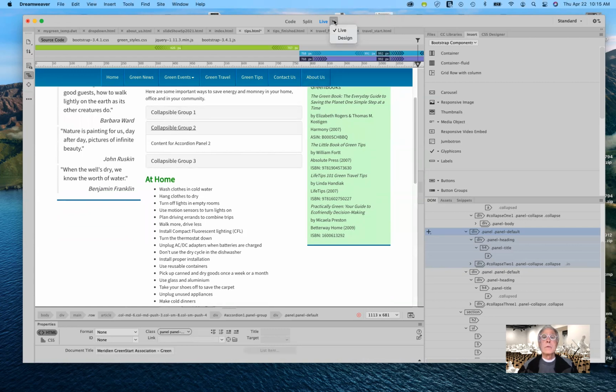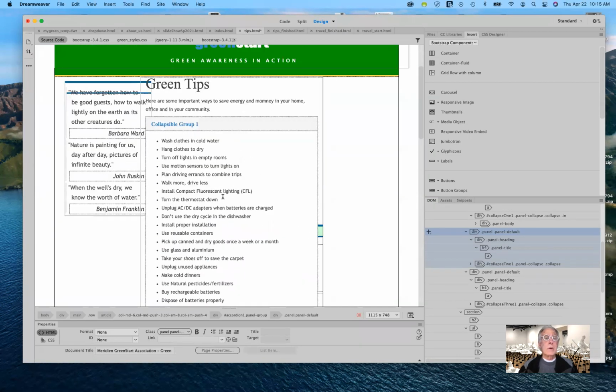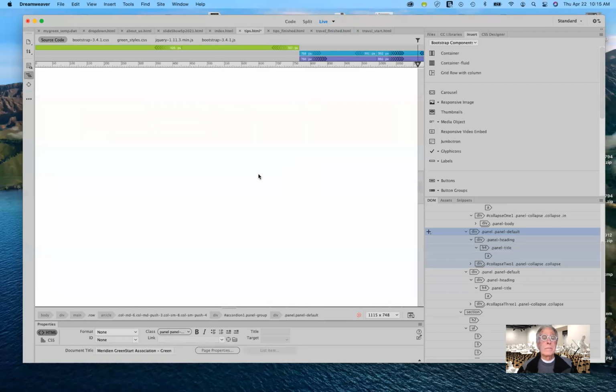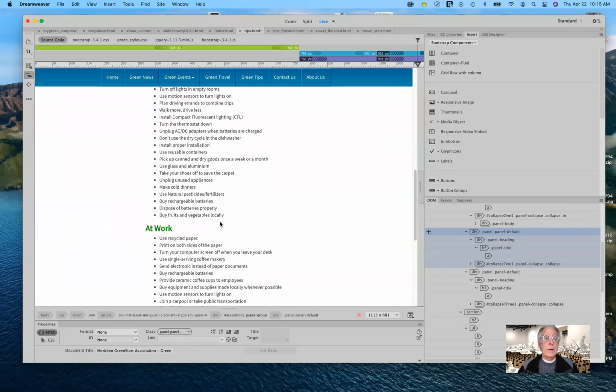Let's switch to design view, and hopefully the second group will be open, and it's not. So why not? Let's switch up here. That's file management. That's custom toolbar. That's that. I'm having troubles here. So let me switch back. Let's go back to live view. Yeah, wouldn't you know it? I thought I had it all worked out.